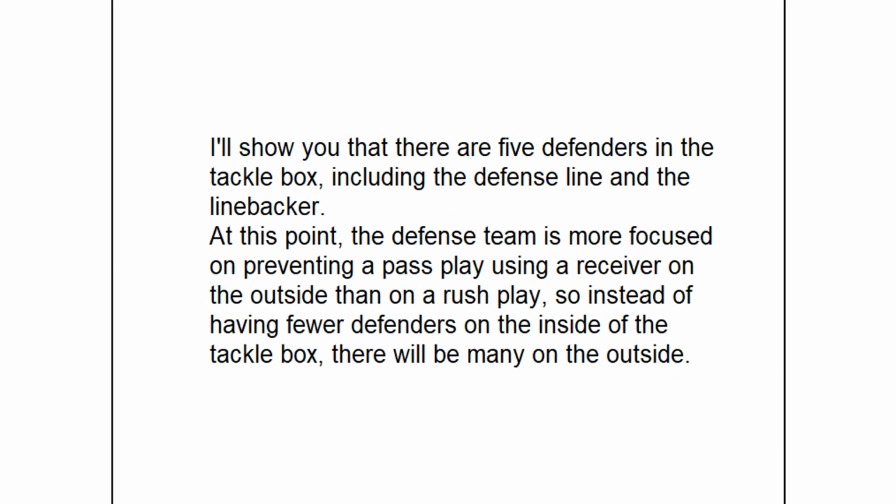I'll show you that there are 5 defenders in the tackle box, including the defense line and the linebacker. At this point, the defense team is more focused on preventing a pass play using a receiver on the outside than on a rush play. So instead of having fewer defenders on the inside of the tackle box, there will be many on the outside.